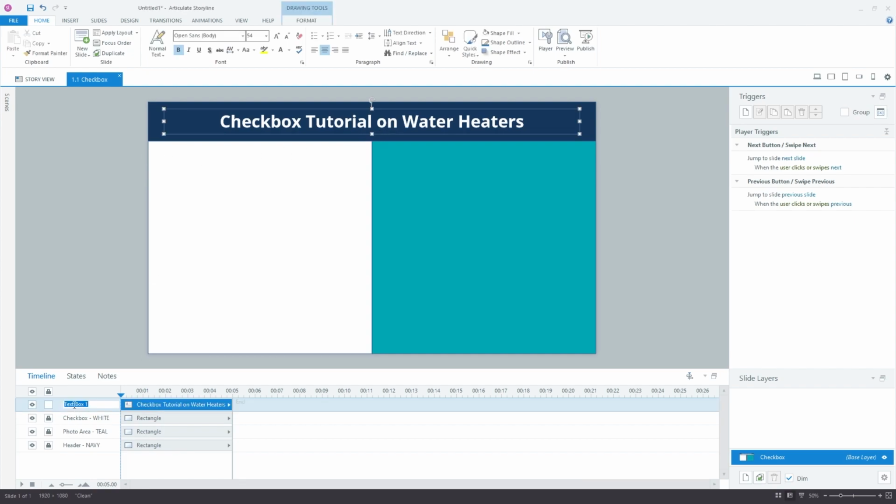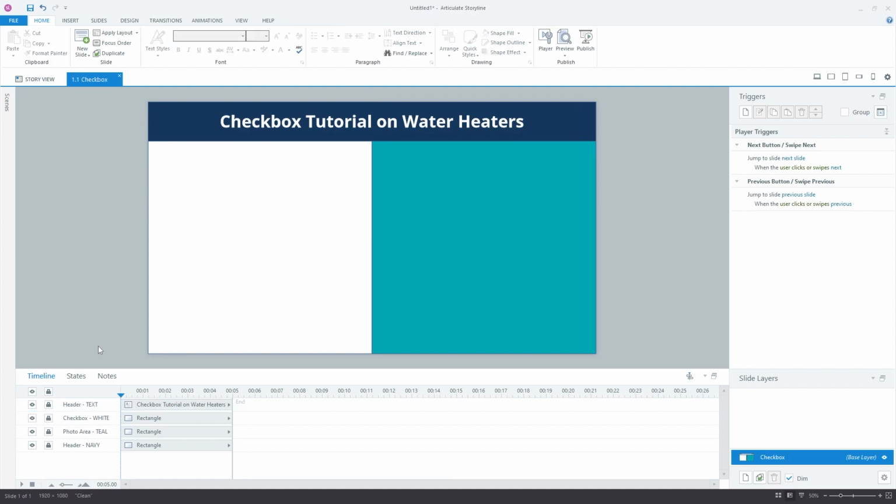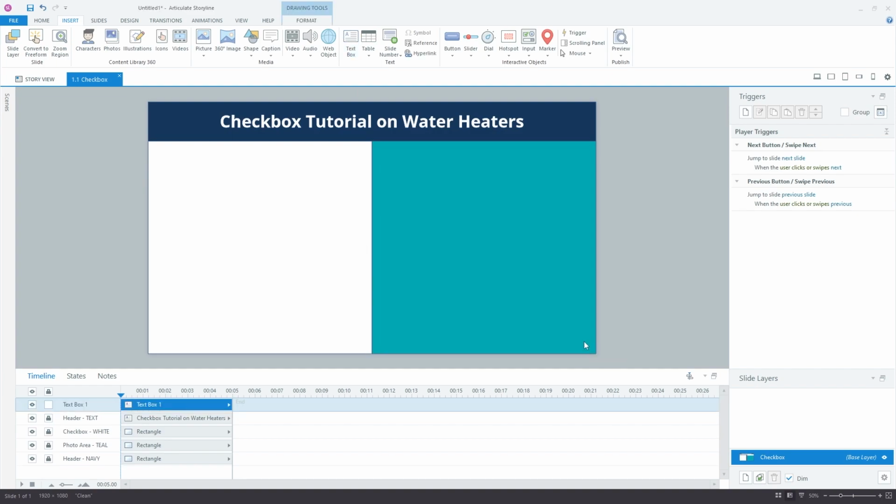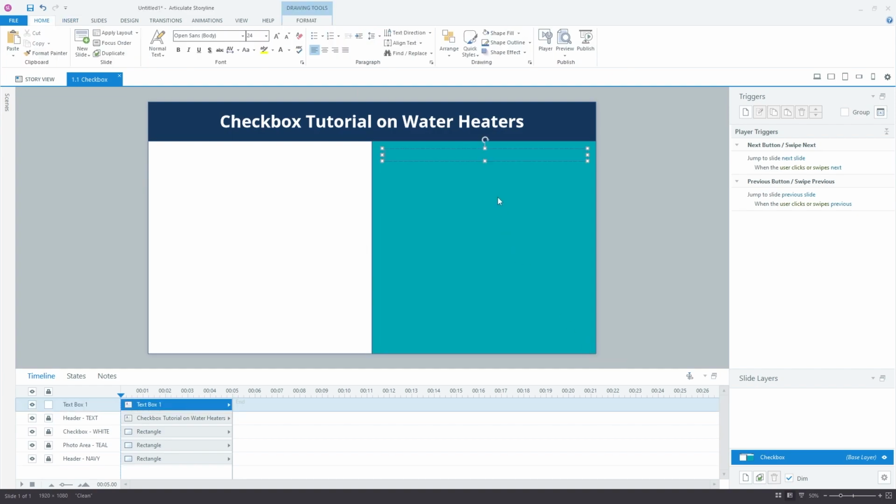I'm going to do the same thing I just did. I'm going to put a header text, and I'm going to lock that because I don't want to accidentally move that. I'm going to do something here. If I were working with a colleague, we like to leave each other notes. You don't have to do this, but this is just something me and my colleagues do if we're sharing project files. The photo of the water heater will be on this side, and I need to go fix a little bit of my grammar there.